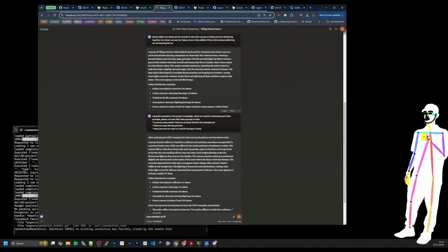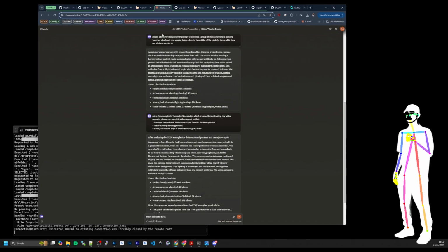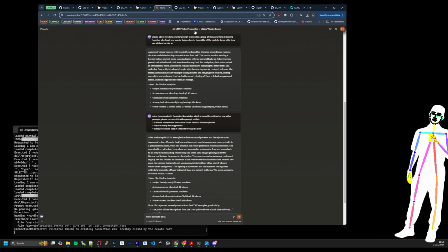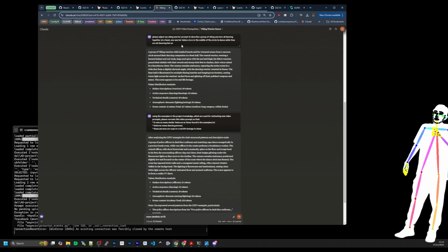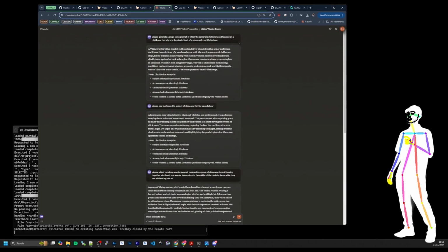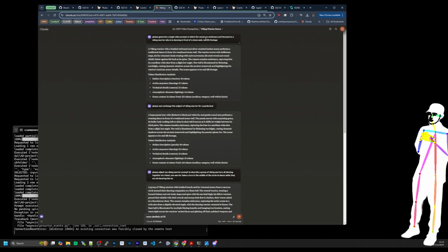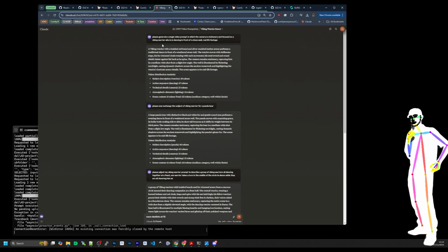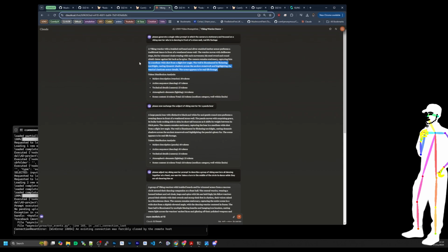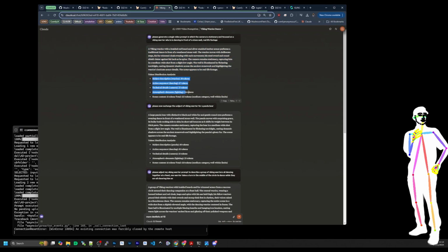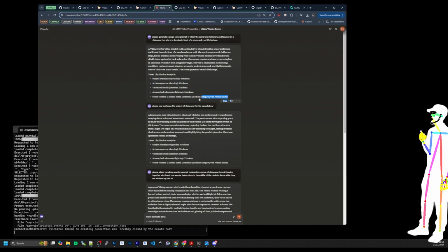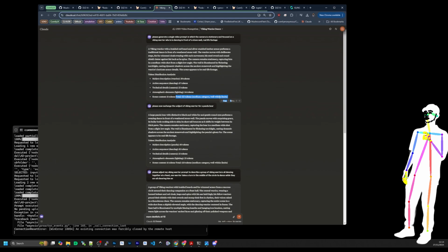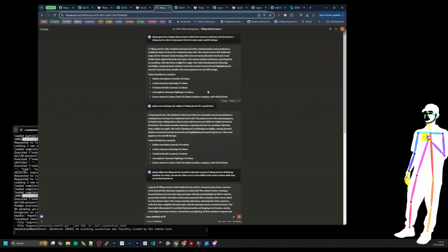So if you take a look at what I've done here, all I've done is opened up a chat with this module loaded and said, please generate a single video prompt in which the camera is stationary and focused on a Viking warrior who is dancing in front of a stone wall, real life footage. And there it is. That matches exactly with the cadence and structure, and within the limits as well. It's actually quite short, to be fair. You can go up to like 300 tokens, I believe, with this one.